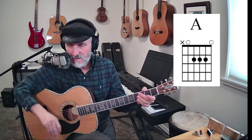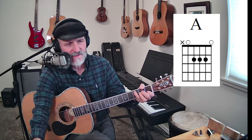Okay, so let's go to the next chord, which would be A. All right, and these are just in random order. An A chord. We can also use an A minor chord. I think I've got like 77 chords in that section. We'll go back through it. Let's do an A chord. I got these ideas from playing classic rock and that kind of thing. You can also do it with your fingers.